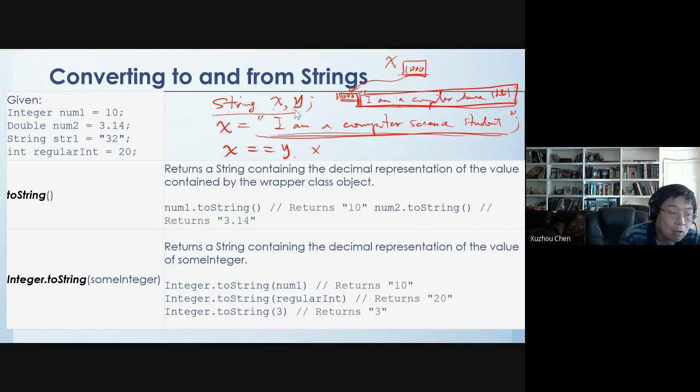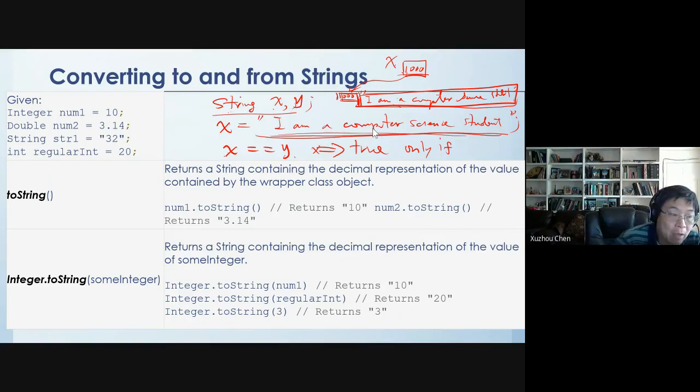If both x and y are strings, x equals y returns true only if both x and y have the same reference value.